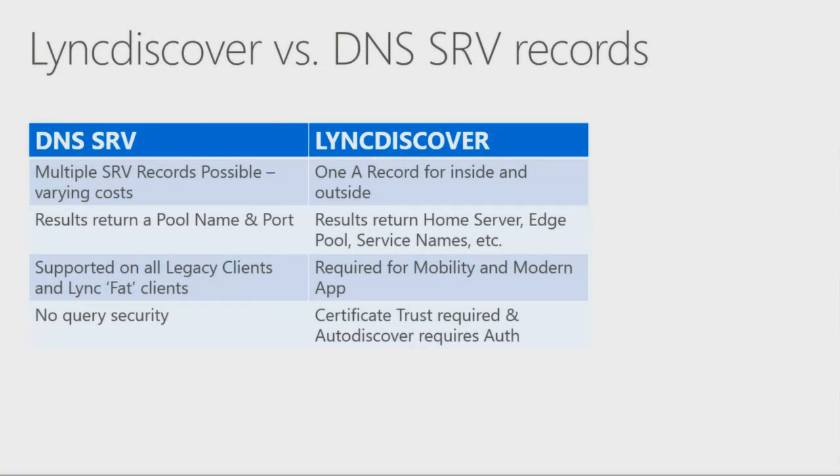Mobility, depending on the mobile client, may or may not have issues with not trusting the certificate, and we'll see a little bit of that later on. The fat client will definitely not work if it doesn't trust things because it just doesn't work that way once we get to the pool. Okay? So that's the difference between Lync Discover and DNS. They're both used in a typical deployment. There's no reason you wouldn't have the DNS SRV, and if you want to support any modern clients, Lync Discover is what we're going to want.